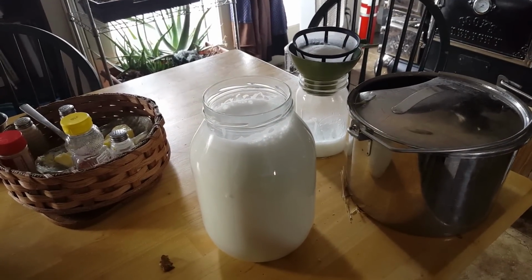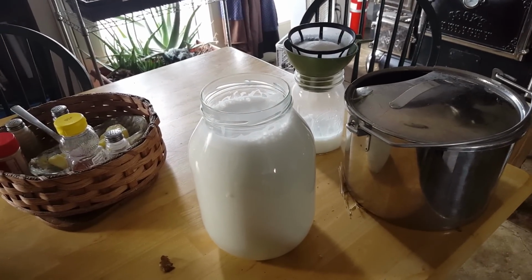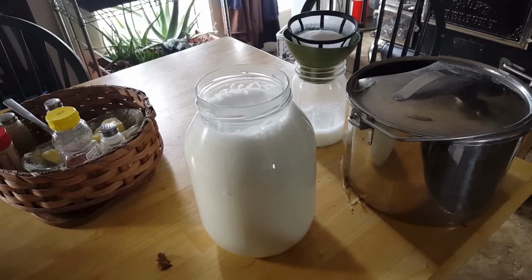So between my 2 goats, milked once a day, this is how much milk I'm getting. And they still haven't come into full production yet.